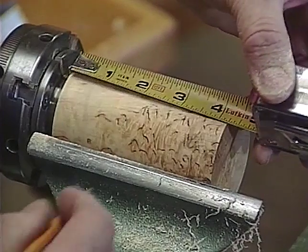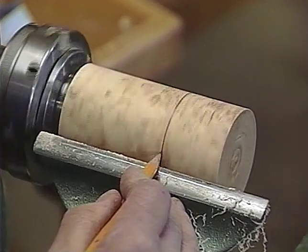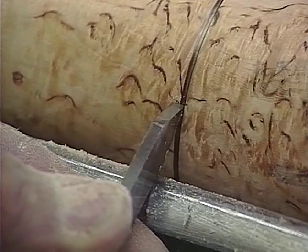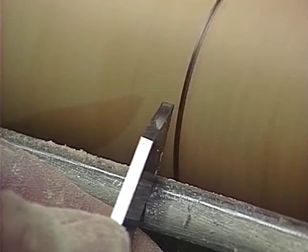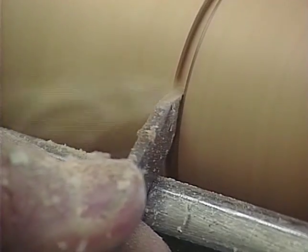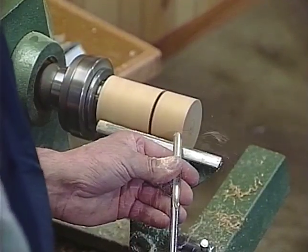Now we've got a surface true, we're going to measure the proportions here for the length of the lid. Remember that this is going to be a third of the overall length of the piece when it's completed. Now going to part in here with the 1/8 parting tool, about 5/8 of an inch. You see, I'm cutting to the headstock end of that pencil line. This has defined the length of the lid.